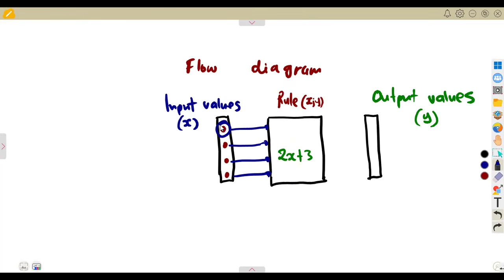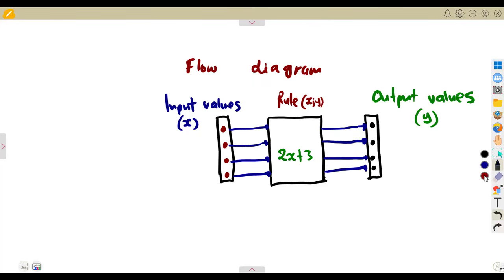If x is a number which is -1, you substitute here the value of x to get the output value that corresponds to this value. It is going to have its corresponding output value. The same way, the other value that we are having is going to have its corresponding output value, and so on and so on, for all the values that you are given.